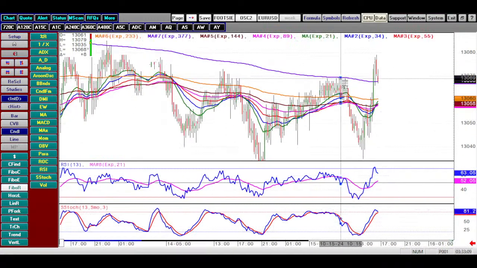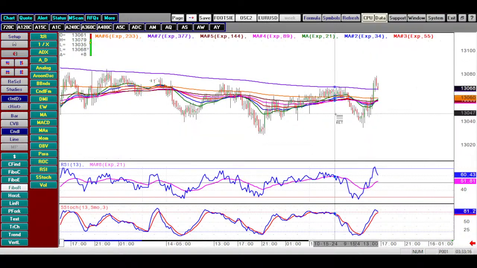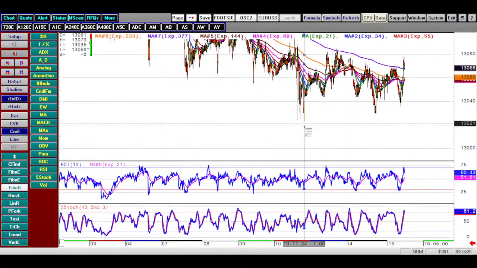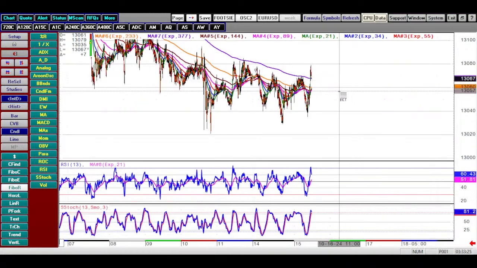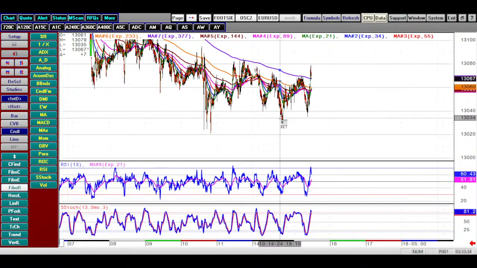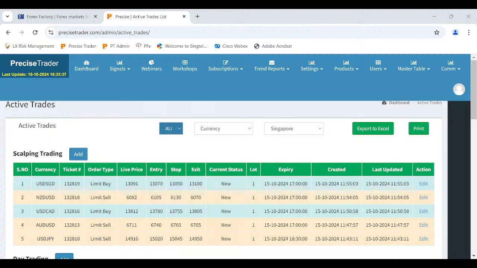So yeah, it should turn soon, should turn down soon. And of course this is going to be in a range until this low breaks, okay, which is 30.20. If it breaks, then we may see 30. So this one also I think we can go for a sell at 70 or 75, because we only have another half an hour left. Okay, so we have another half an hour left, and we can do a re-entry on this, since we have lost money on that, about 10 or 20 pips. So we try to do a re-entry.